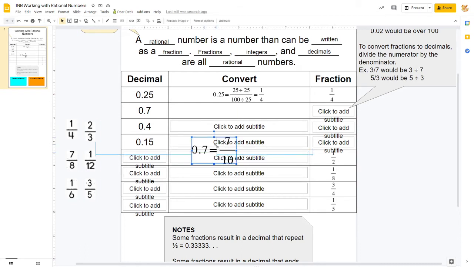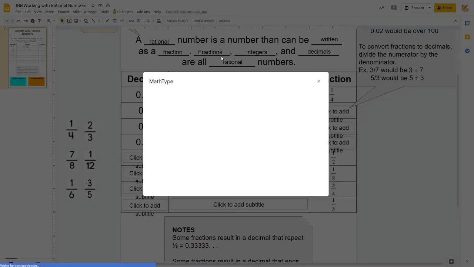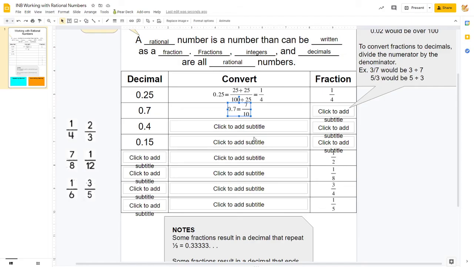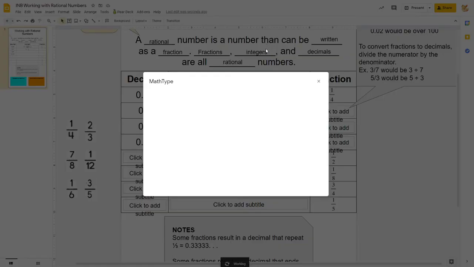Let's resize it. Okay. And my answer was 7/10, so again, I'm going to do this. Whoops. That's something that you guys need to realize. If you're still highlighting here, see how this blue line is still here? Since I still have it on, it's going to edit that equation. So you need to click off of it, by clicking off to the side or something, in order to create a new one. So that's a very useful tool.